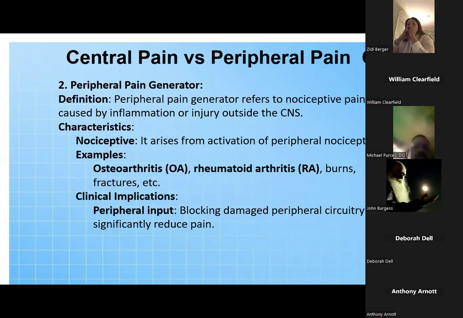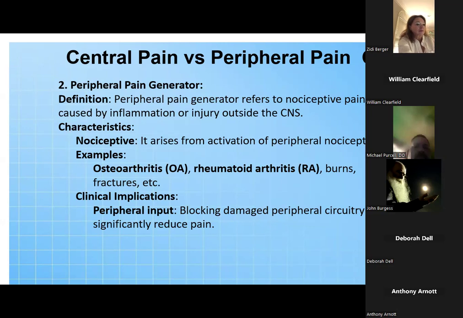But 10% may end up having continued pain, even if the burn is completely healed. So we know that this is coming from the central neuropathy, as we call it, the central nociceptive neurons, firing spontaneously. They are inflamed and hypertrophied, and they are firing without even an external stimulus. They're just firing up pain signals, like a seizure.